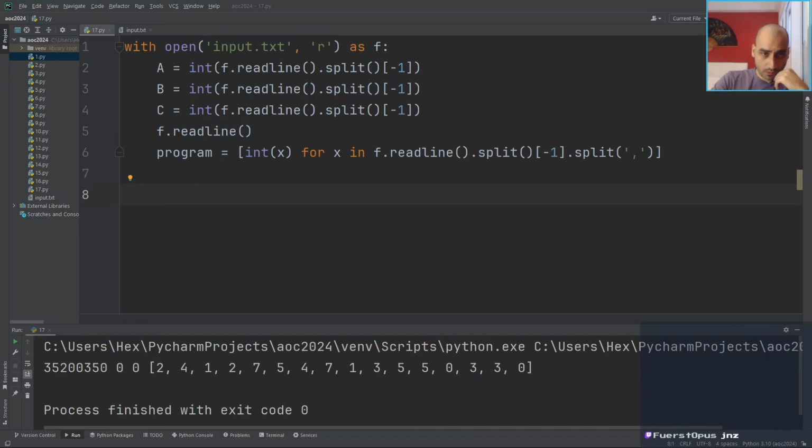Jump. Fine. Alright, so I guess we'll make a method.